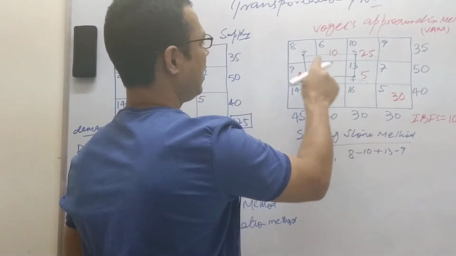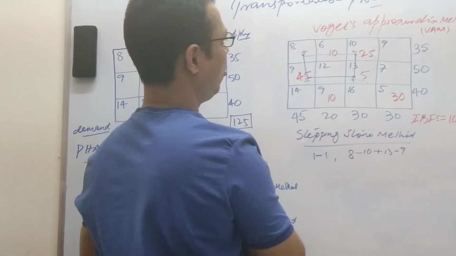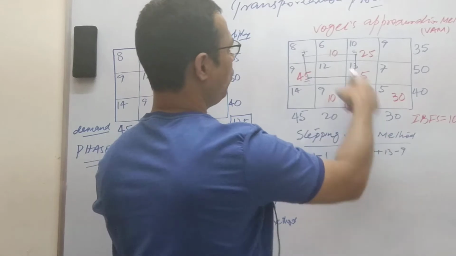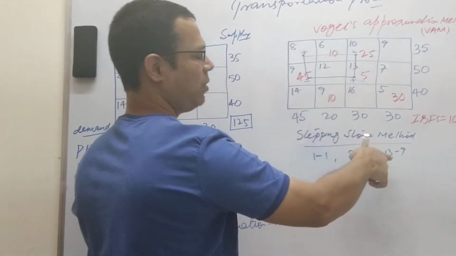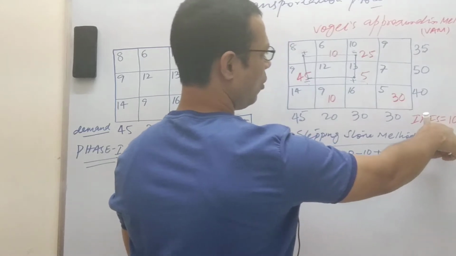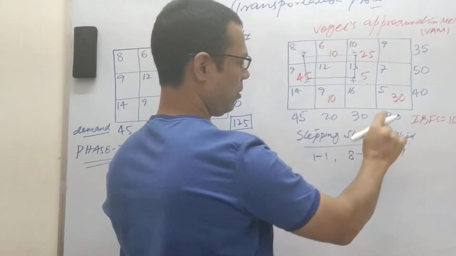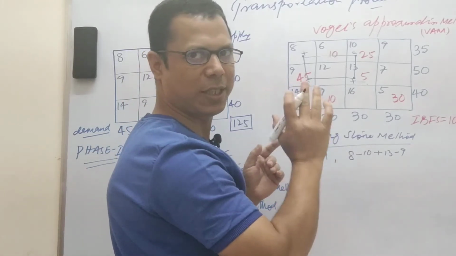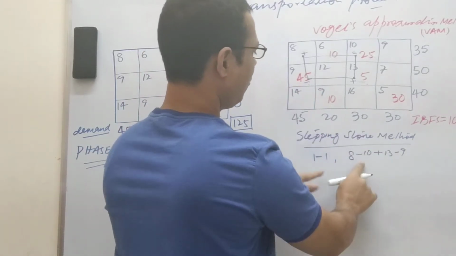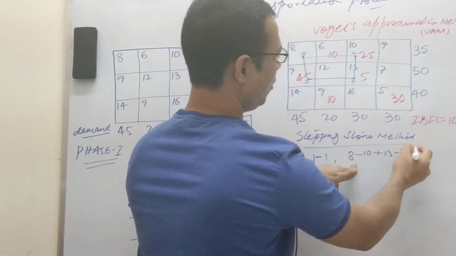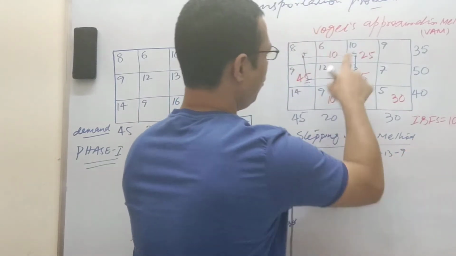So whether these cells are going to change or not, we'll see one by one. If this result is positive, it means if we move from this cell to another cell, the result will increase. We are not going to increase the cost, we are going to minimize the cost of transportation. The concept here is to minimize the transportation cost. To minimize, we just need to check whether this is positive or negative. If this is positive, we are not going to consider changing the cell.